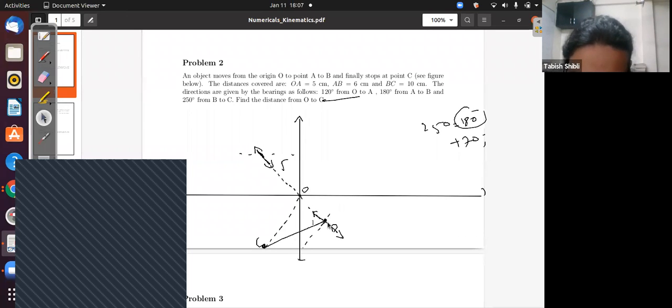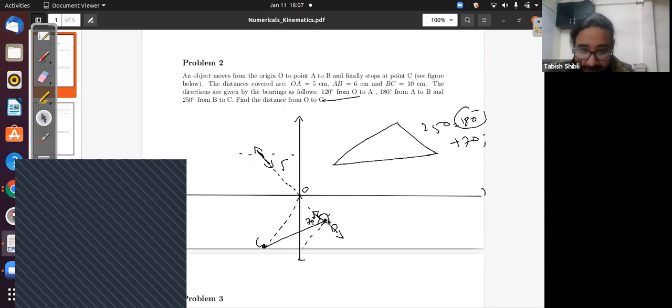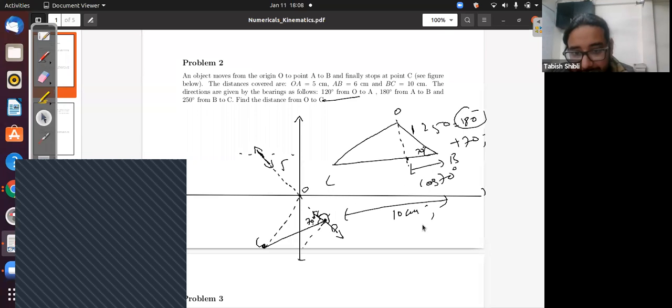Since we already know that this is 180 degrees and the total has to be 250 degrees, this has to be 70 degrees, right? Then you essentially build this triangle. It's the same triangle where O is this, B is this, C is this. You put a perpendicular. This is 1 centimeter. This is 70 degrees. So this distance is just cos 70 degrees, and the total distance is 10 centimeters. So this distance is just 10 minus cos 70. And that is why we put a minus sign there.